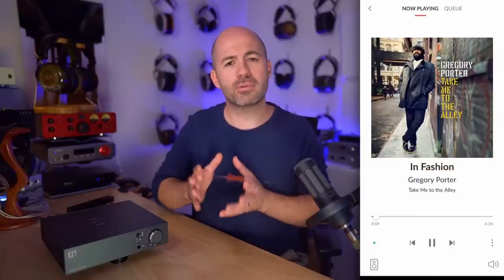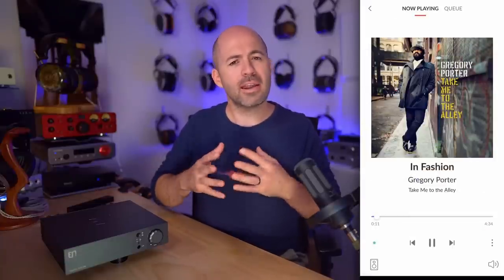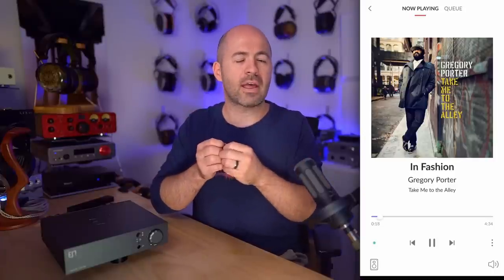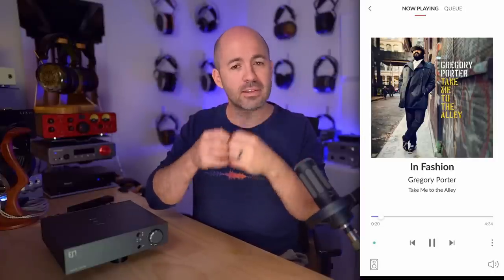Listening to a track like In Fashion by Gregory Porter, what I found was that the Linear Tube Audio MZ3 had a slightly greater sense of space in the soundstage, but on the other hand, the AMP-23R gives a bit more focus to the sound. Each of the images of the different sounds within the soundstage is a bit better focused, and so it's a question of whether you want that absolute precision of the placement of sounds or a bit more overall space. Both are fantastic amplifiers, it's just a different presentation.